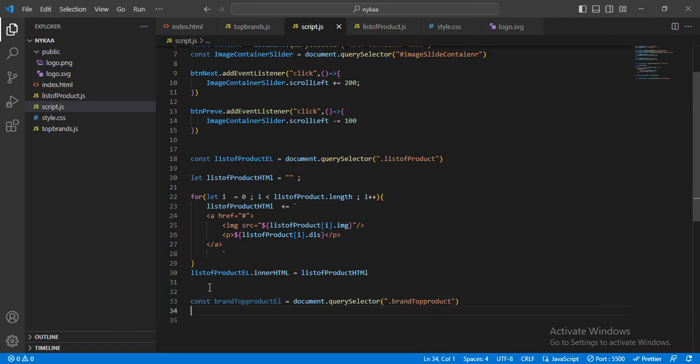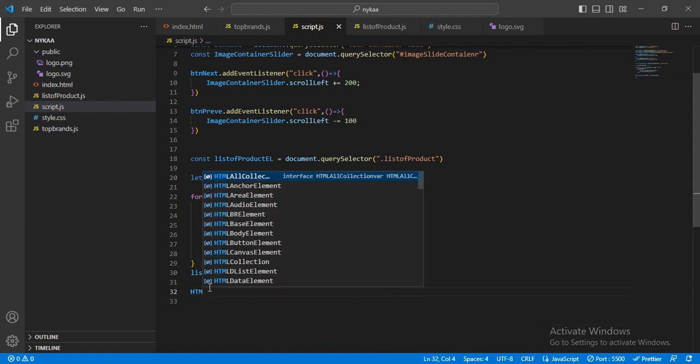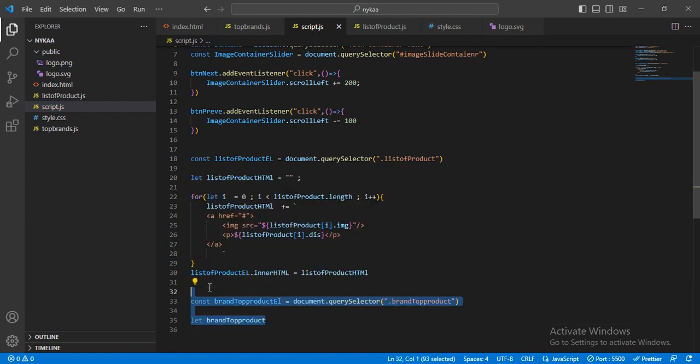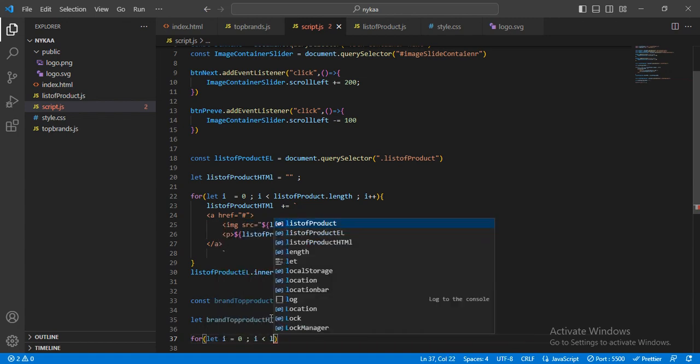After that again I want to give let this HTML. Now this list of the product HTML, I want to create this. By default here I want to give null, and after that I will use the for loop, let i equal to 0, i less than top brand.